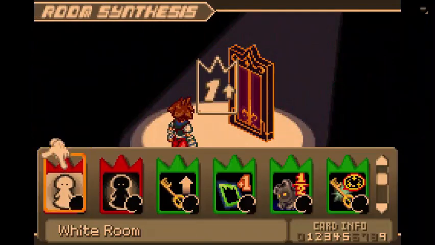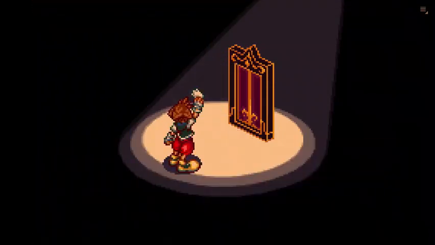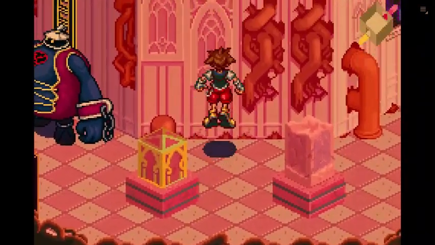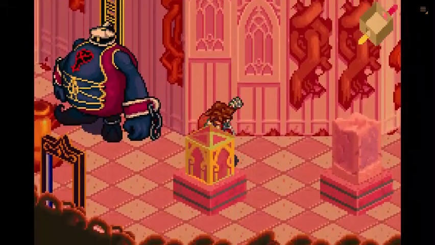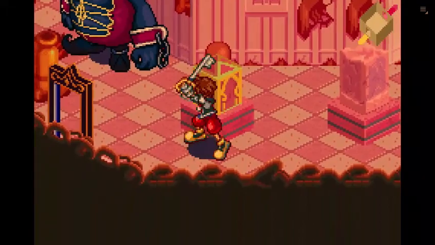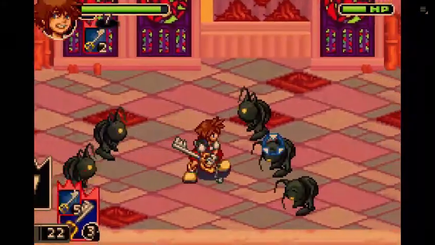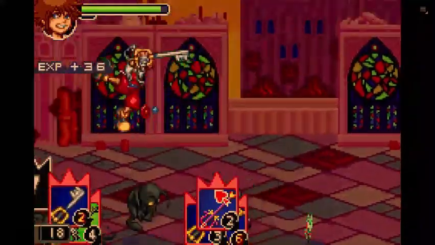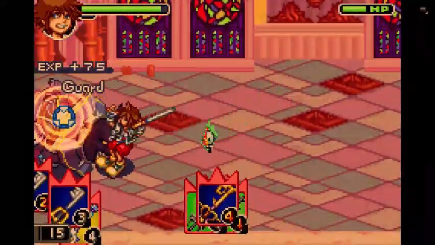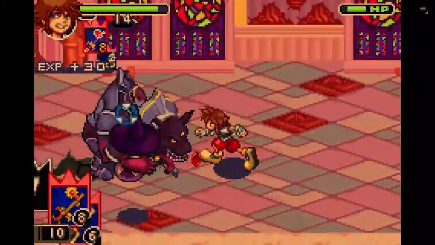Show you the guarded treasure here. It's just a treasure chest room. Okay. Oh, there's a Heartless standing right at the ladder I need to go up. I guess we gotta fight him. Oh my god.